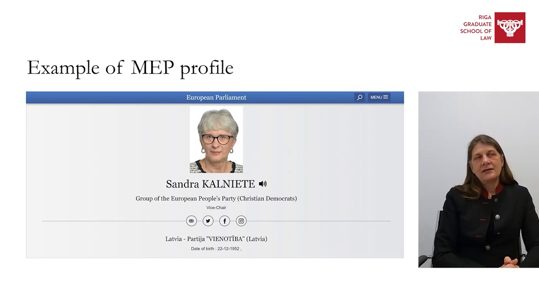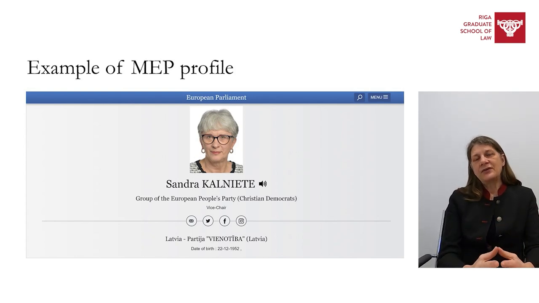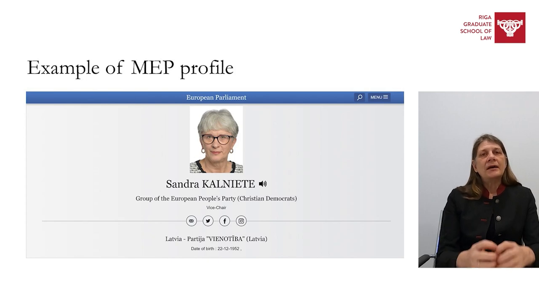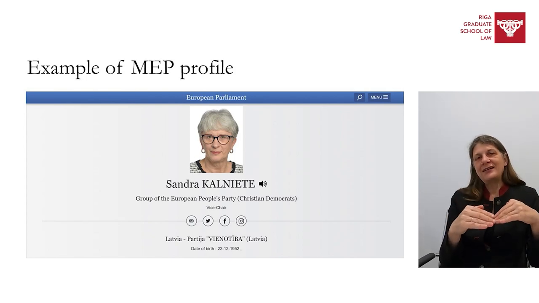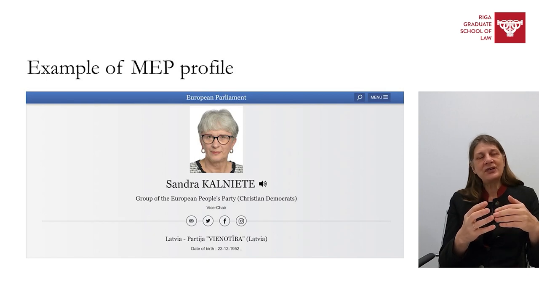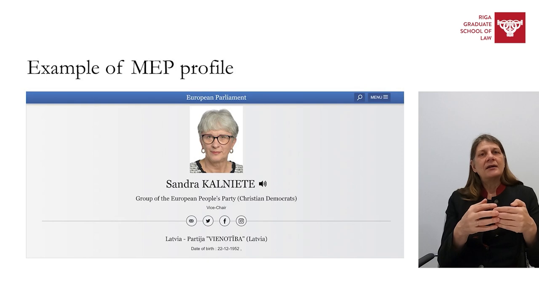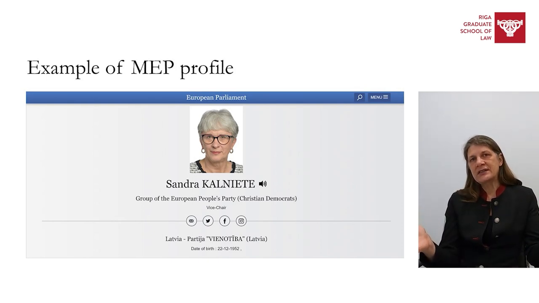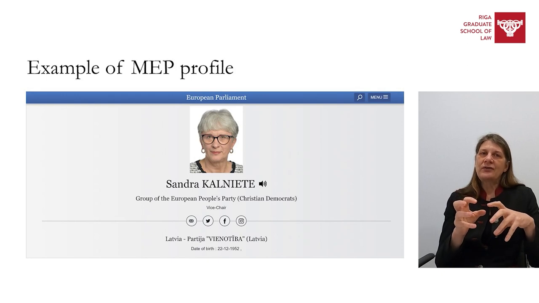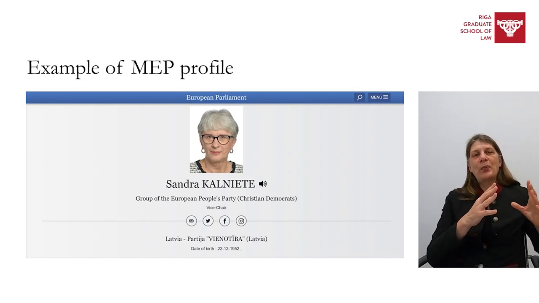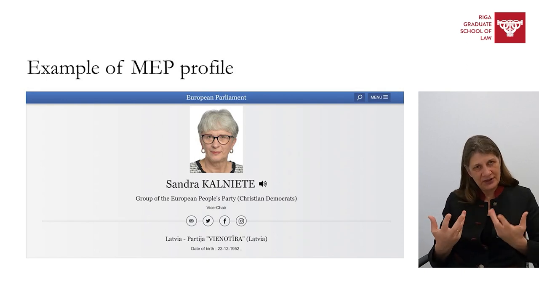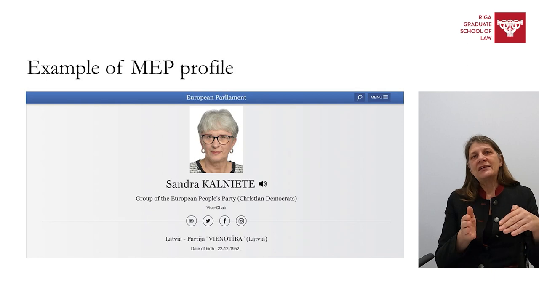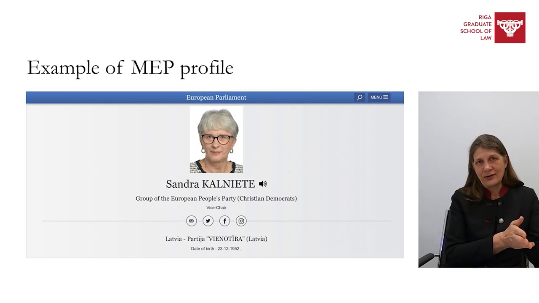So we have discussed the structure, the setup of the European Parliament as an institution. Now I would like to go deeper into this institution and see how it is set up with respect to individual politicians. So we know that 750 members are elected, and I have just randomly picked one. And what I want to show you is that each of the European Parliament members has at the same time the political affiliation, being a politician, but also is affiliated with one or several of the committees.